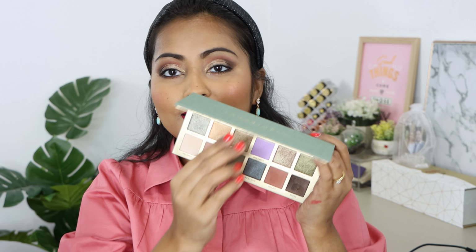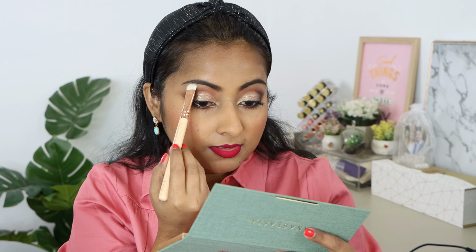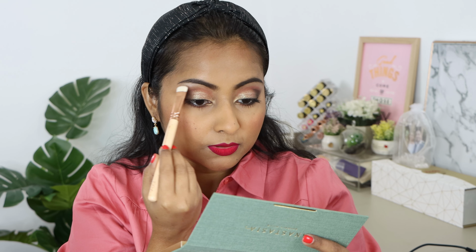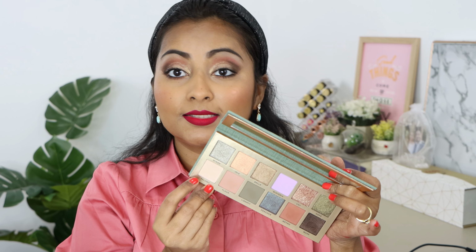So the first one in here, which is the lightest shade, is Paloma, which is like a highlight shade for your brow bones, and I just realized that I haven't done that today in this look. So let me quickly take that shade and just highlight this brow bone area. It's a beautiful bone color, and for my skin tone it works pretty well. So you can see it instantly lifts the eyebrow area and just completes the eye look, and it definitely makes a lot of difference. So I use that as a brow bone highlight. That is the lightest shade.